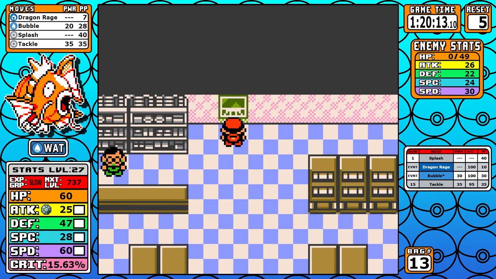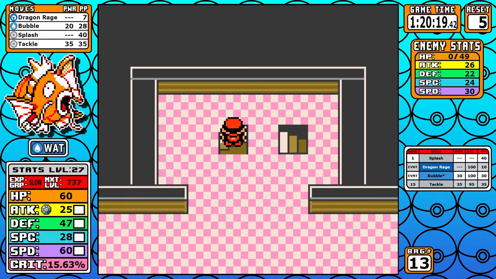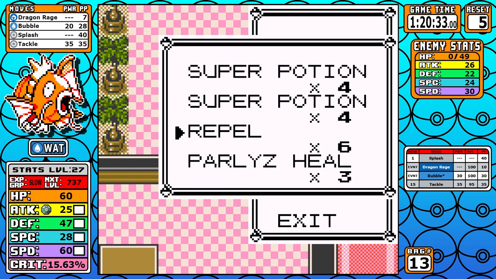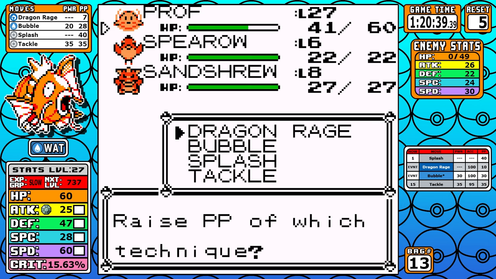From there, let's just skip to the Rocket Hideout in Celadon. There are 2 PP ups, one outside, one inside, and that really helps Dragon Rage so that we're not as limited as we usually are.